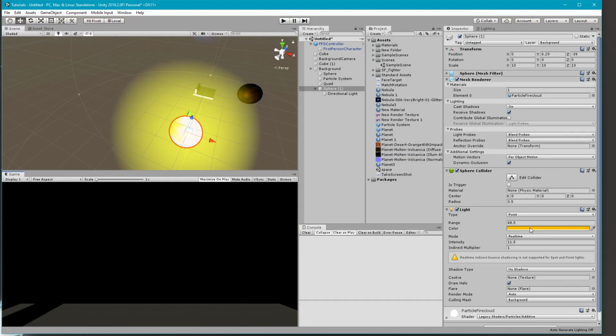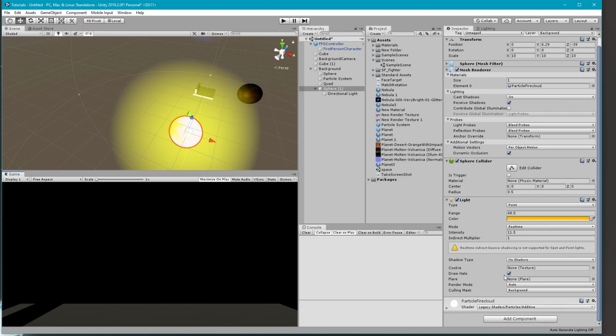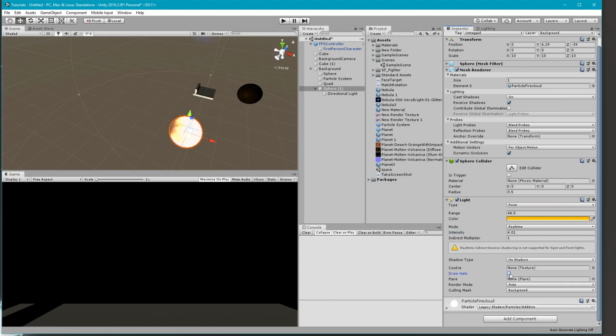We can make it glow a little bit. I guess the only way to reduce the halo is with the intensity, so maybe we don't want that. I suppose you could add a second light and add a better halo to it to make it glow.